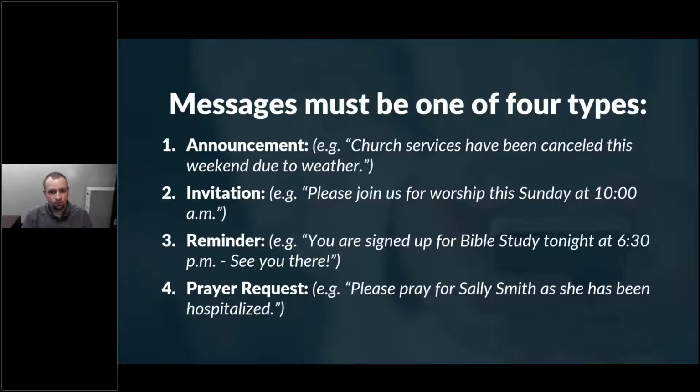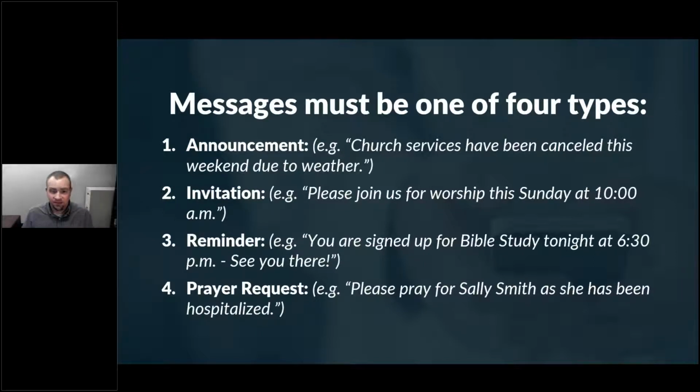But we made them broad enough for the different scenarios that our churches requested of us. So it should cover everything. If it doesn't, or if you have questions about a type of text, let me know. But these are intentionally broad, knowing that the real requirement is it should not be used for business purposes. It should not be used for trying to sell somebody on something. And in the church, you're not doing that. So it shouldn't be abused in that way. But that's one of the things that everybody's worried about. So hopefully that explains that aspect of it.